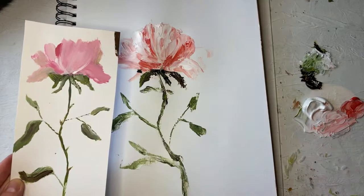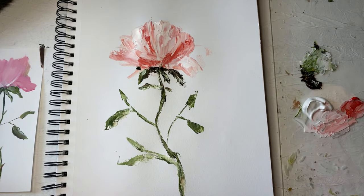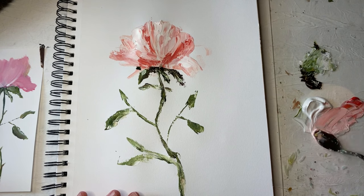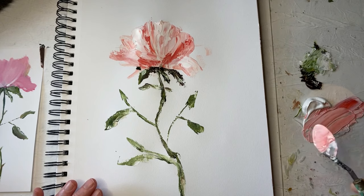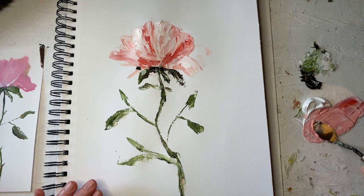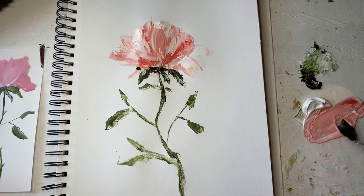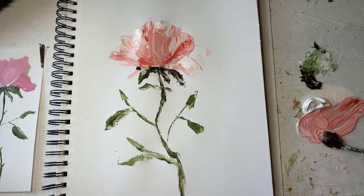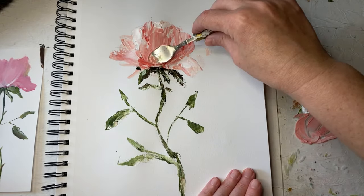This one was done with a brush, this one was done completely with a knife. Let's add a little white in a few spots here, and I'm going to add a little bit more of a solid swipe of color. When you're using a knife, a lot of times you get a marbled look to your paint if you don't mix it all really well — and sometimes that's the look I really like — but on this one I feel like I need to have some solid swipes right here in the front.